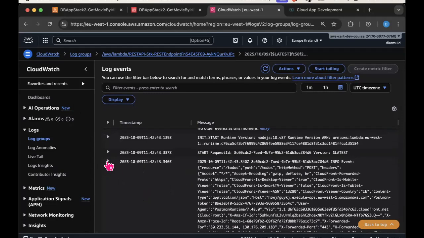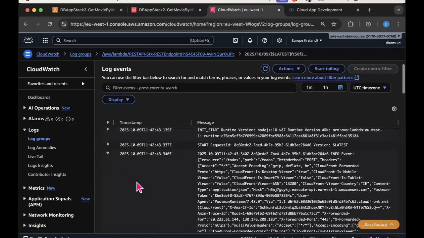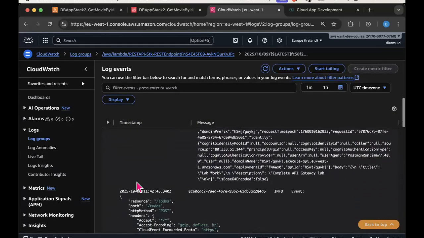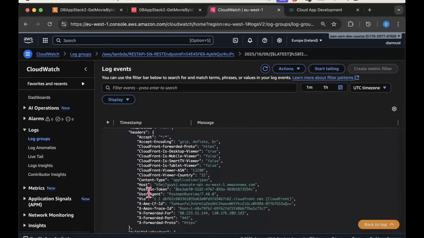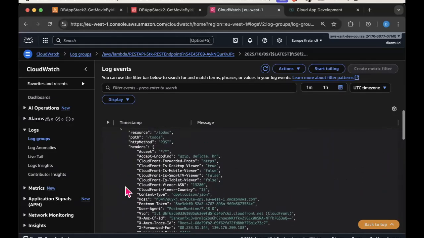But if we expand this, then here's the full event object that is available to our Lambda function. First of all, we can see that the path is slash to-dos. The method was a POST method.